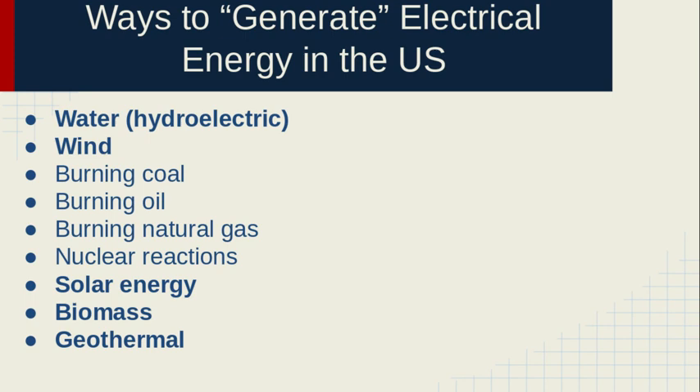Some are used more than others, which we'll discuss later. Notice that some of these ways of generating energy are bolded. The bolded ways are the renewable energy resources — energy resources that can be reused. For example, once you use water to spin a turbine, you can get that water back and use it again. But once you burn coal, the coal is gone. There has been a large push to use renewable resources because they help our energy situation and, unlike coal, don't emit dangerous greenhouse gases.